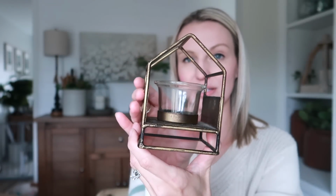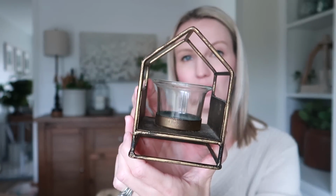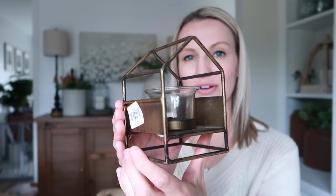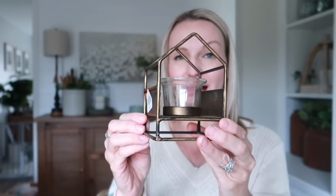This next thing was $1. It is this little tea light candle holder. It kind of has that brushed gold, almost brassy look to it. I'm debating if I want to keep it that way or if I want to spray paint it. I'm gonna wait and see until I put my tray together and then decide what color, if I do want to paint it at all. But yeah, for $1, I love to decorate on tiered trays with house-shaped anything.